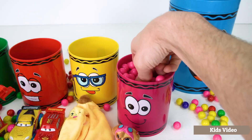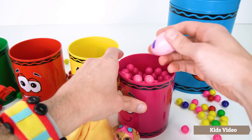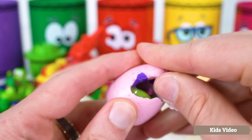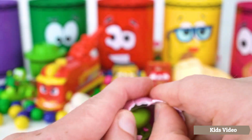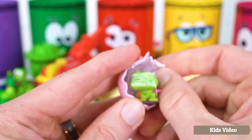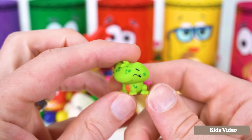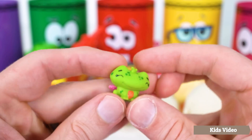Now let's see if there's anything else left in the pink crayon. It looks like an egg — it is! It's a Hatchimal egg with a purple heart on it. Let's see what cool animal we get inside. I see something, but I'm not sure what it is yet. Here we go, come on out little guy. I think it's a creamy frog with pink wings. That means it's uncommon and hard to find — so I guess we're pretty lucky.